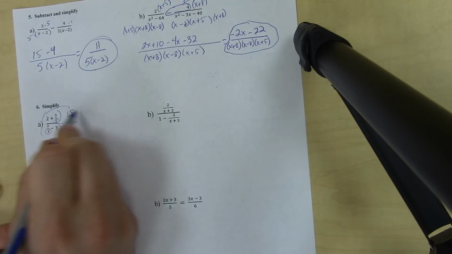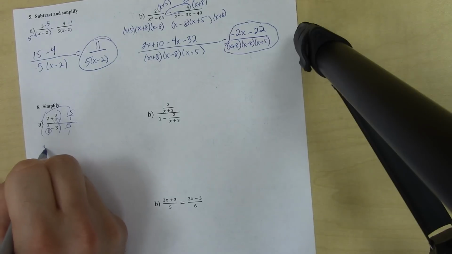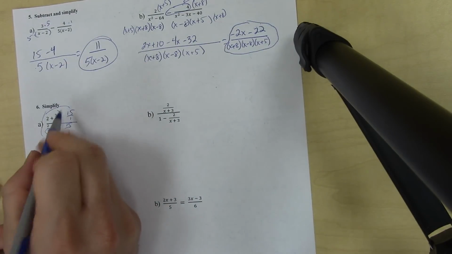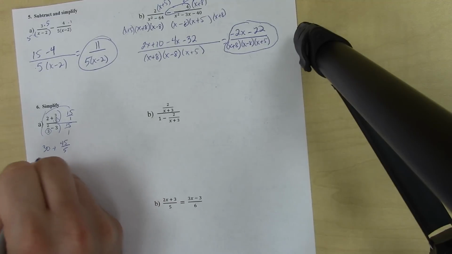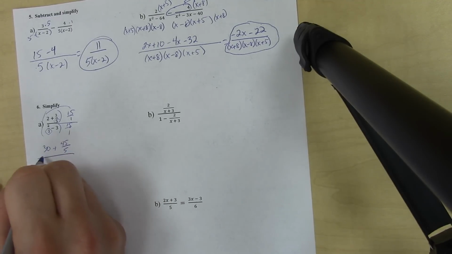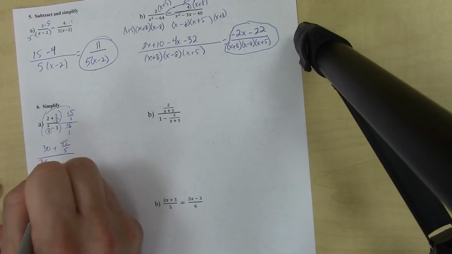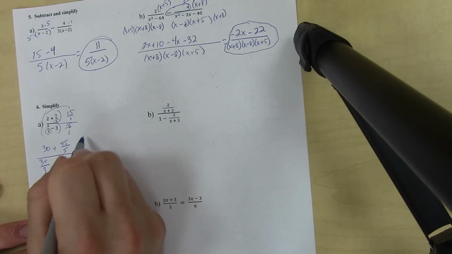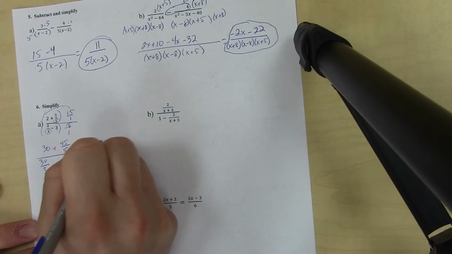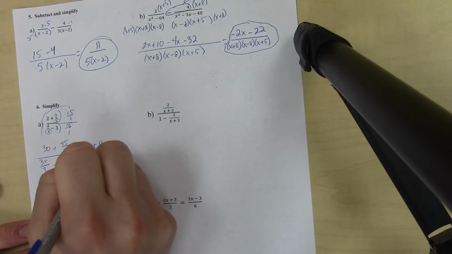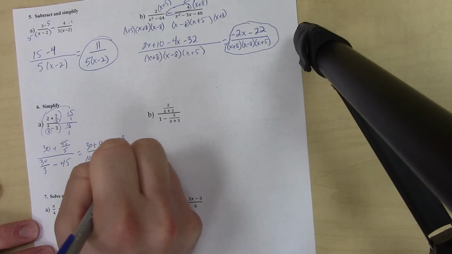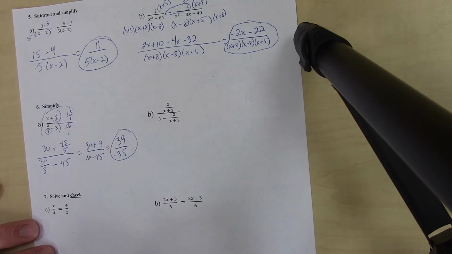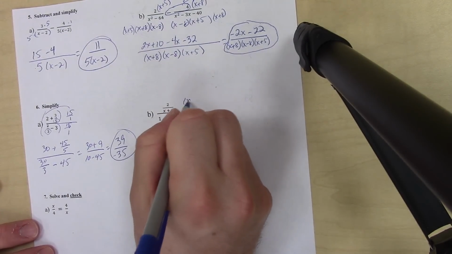15 times 2 is really 30 over 1, which is 30, plus tops times tops, bottoms times bottoms. So I'm going to get 45 over 5. Tops times tops, 30. Bottoms times bottoms, 3, minus 3 times 15, which is 45. Now let's simplify here. I've got 30 plus 9 over 10 minus 45, which is 39 over negative 35. And that's the answer. In this problem, I'm just going to times everything by x plus 3.